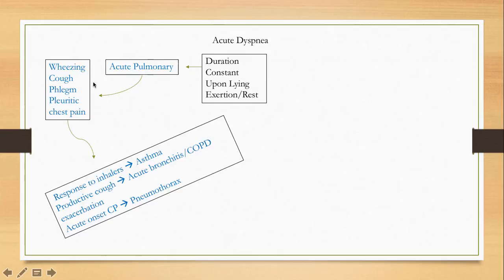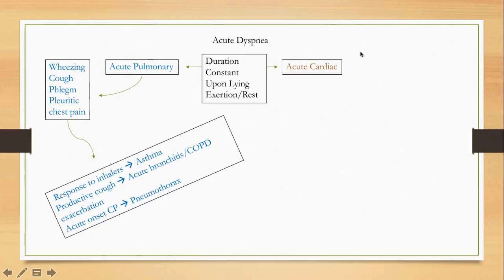On the other hand, and also in addition to that, when you have these findings present and you've asked these questions based upon your logical reasoning, and all of these are pointing toward pulmonary causes, then you'll look for pulmonary pathologies. So basically asthma, COPD, bronchitis, and pneumothorax. That's how you'll say, okay, although my patient has chest pain, it is very pleuritic and the rest of the symptoms are present, and the dyspnea is not getting worse when they're laying down, then maybe this is a pulmonary cause of dyspnea. And usually they don't have any lower extremity edema.